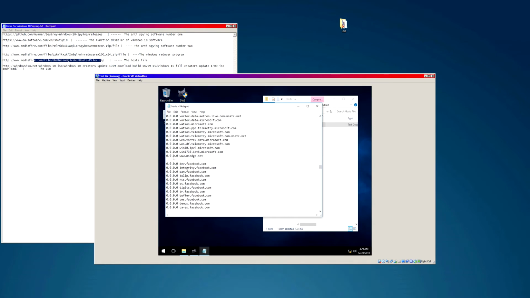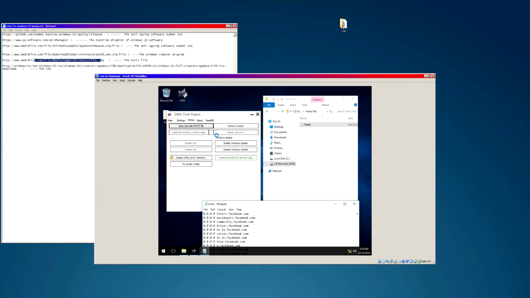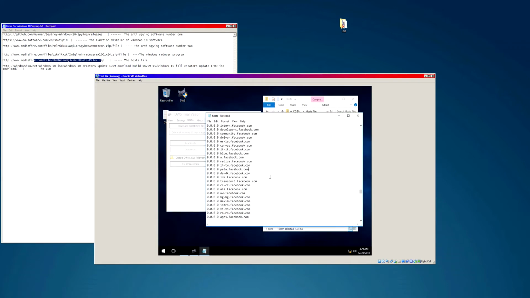Fun fact, if you try to block Bing.com in the host file of Windows 10, it'll actually ignore it. It'll circumvent the host file. It's really bad business practice for Microsoft, but they're doing it now. Oh wow. Okay. It's okay, we already have the notepad open. We already saved it.